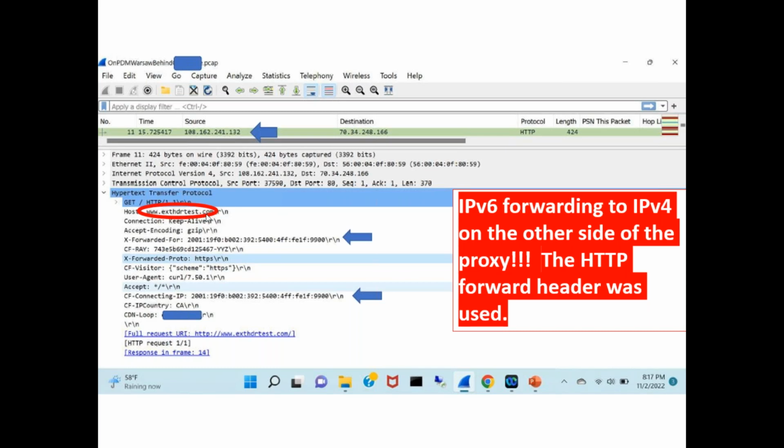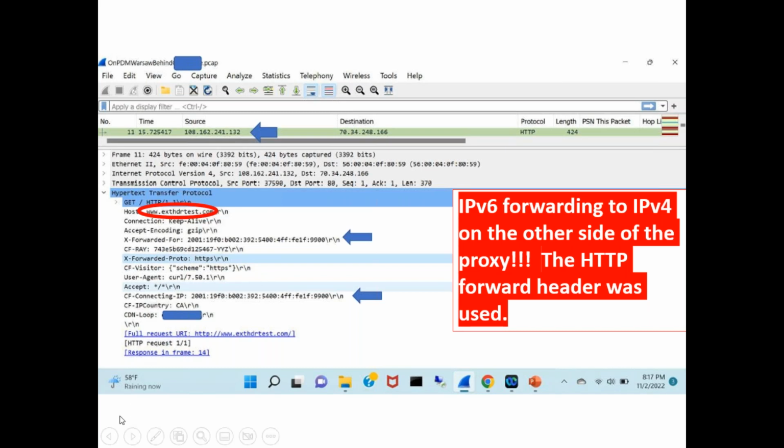You can see here they're doing a layer 7 proxy, and exactly how they're doing the forwarding is a whole different question. But they're sticking in the HTTP forward header. And you can see here, this is our domain name, and this is the connecting IP, which is IPv6, and you can see here that the other side is IPv4.